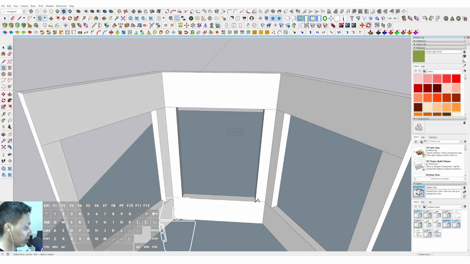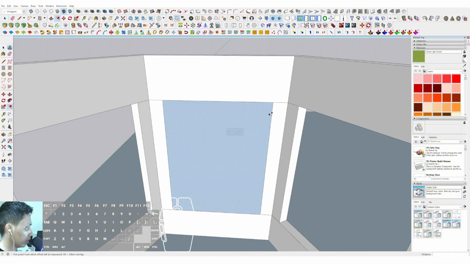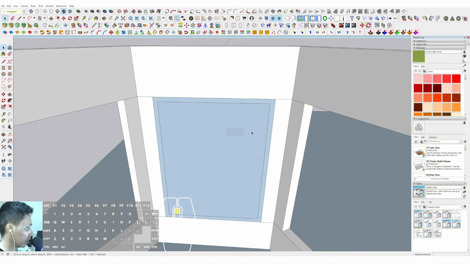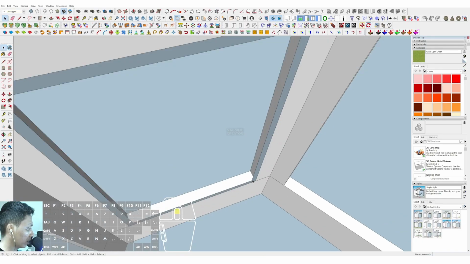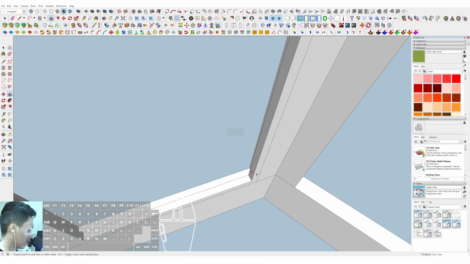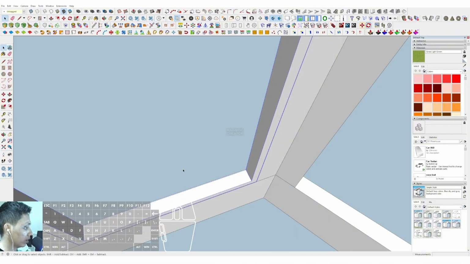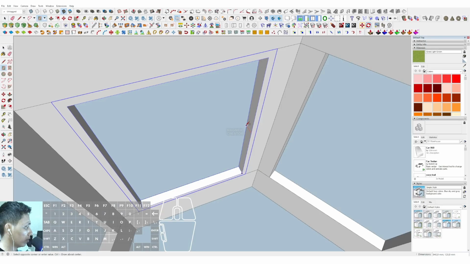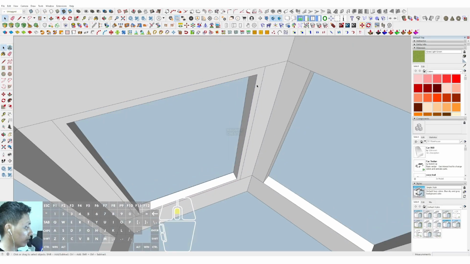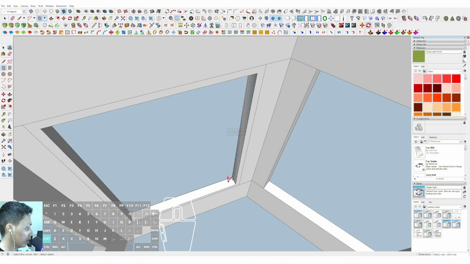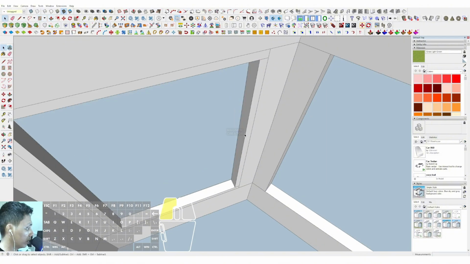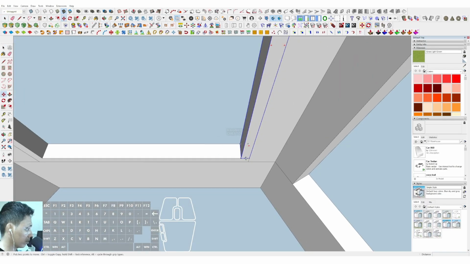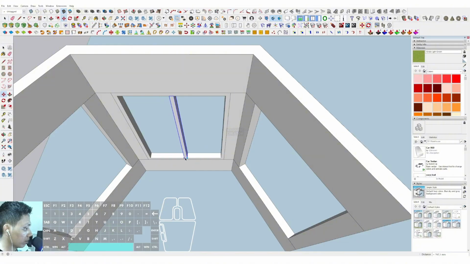Okay, then now we can make the rectangle in here and offset it inside around 60 and click this plane and erase. Then click this surface, 120, and make component, create. Then we can make the rectangle in here. Sorry, we can make the rectangle again in here. Okay, then we can triple click and make component, create. Then we can select move and place to the position in here.